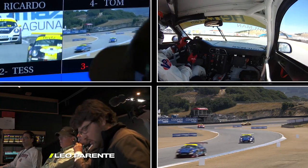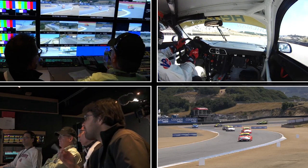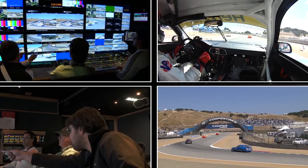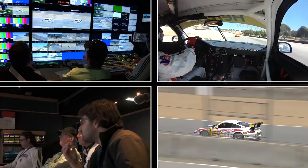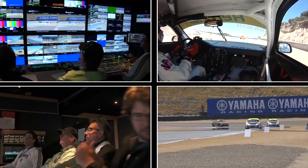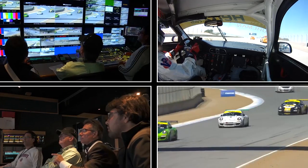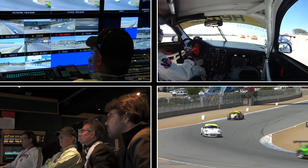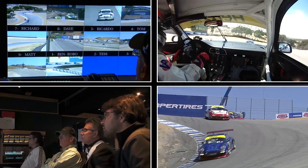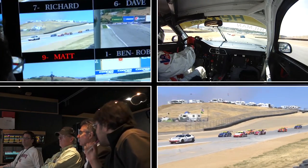We should get a shot of the gold class leader — car number 36, fourth car from the rear, white and red. It's round three of the IMSA GT3 Cup Challenge. I'm looking for a turn six shot — I just want to know which camera. Racing for a long, long time. We actually did some racing back in the nineties, nothing since then. David Williams in the second TPC car. Let's go back to the front of the field.